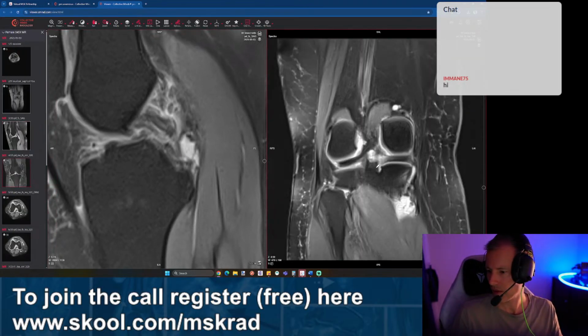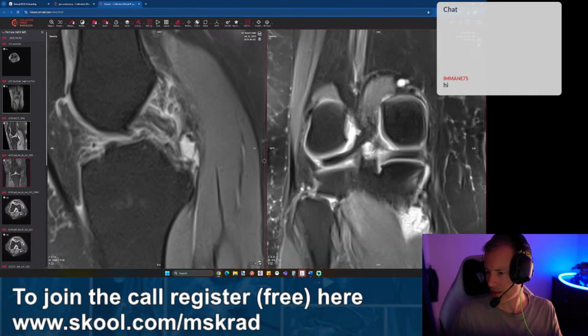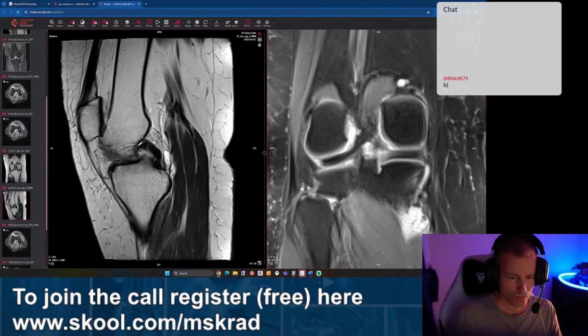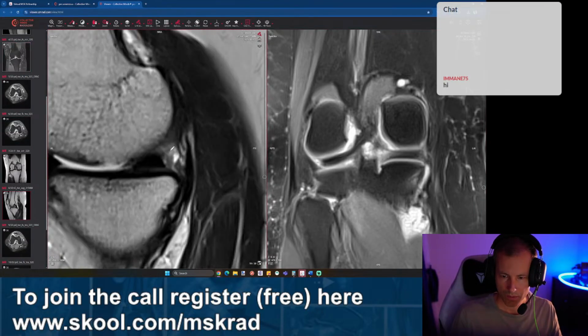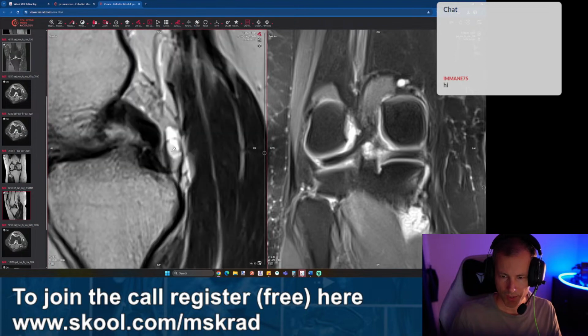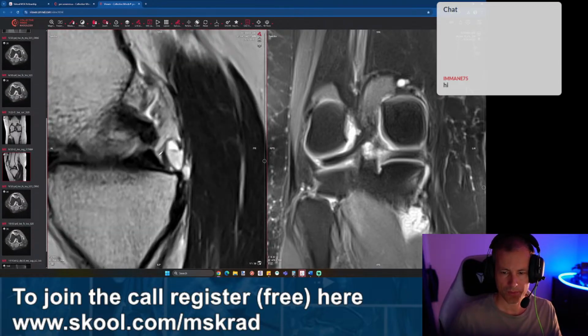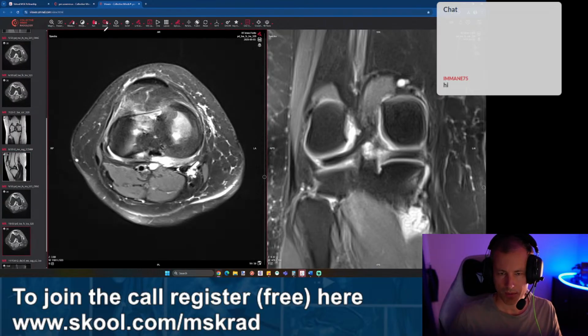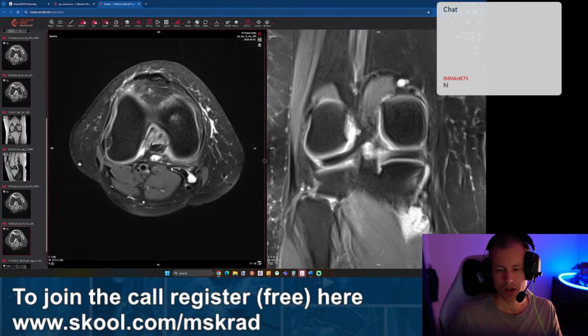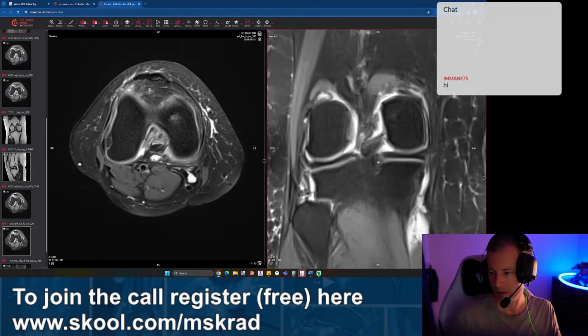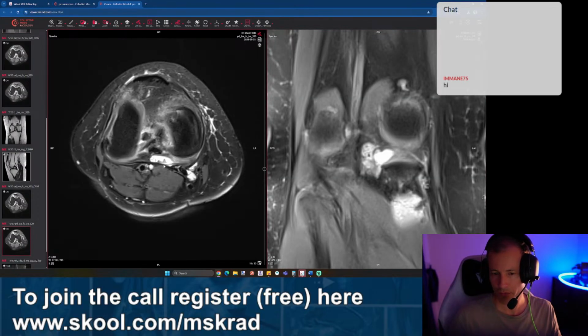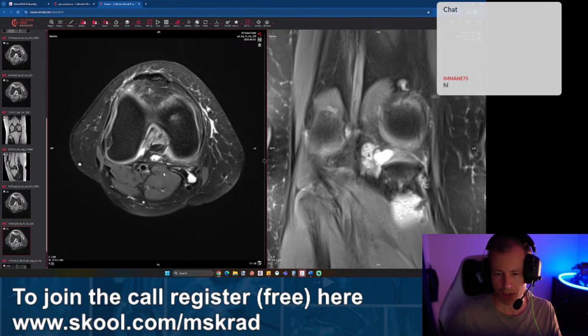Let me just see this on a different plane. So this is this meniscus here. It's just sitting anterior to the root. This is not helpful, so let's go to the 3D or this one. Here on this one, we don't really see a proper neck. So I think the question is, is it a part of a ganglion cyst of the meniscus, or is it just a capsular ganglion cyst? I don't think it matters. We've described already some changes here. I think capsular ganglion cyst would be okay, and also a popliteal or capsular ganglion cyst or a posterior root meniscal, parameniscal ganglion cyst. I think I would be okay with both, but most likely just a capsular ganglion cyst that we can occasionally see at this location.